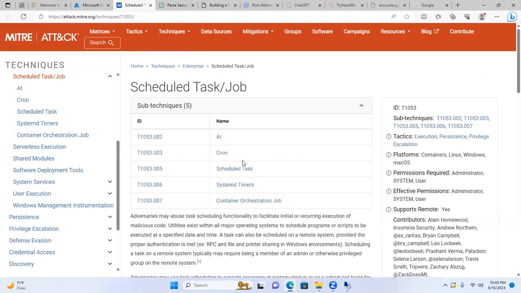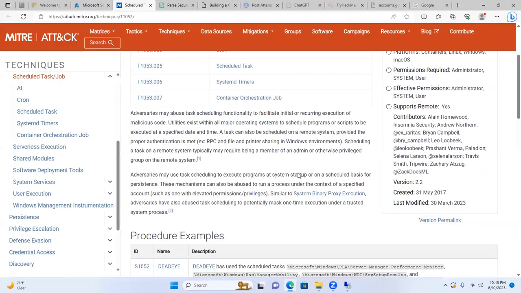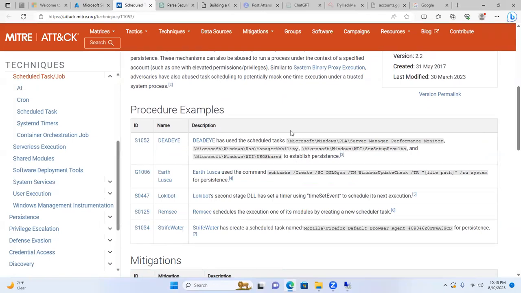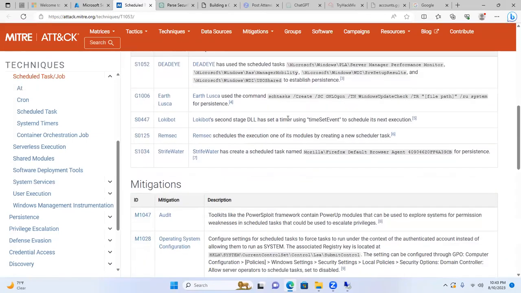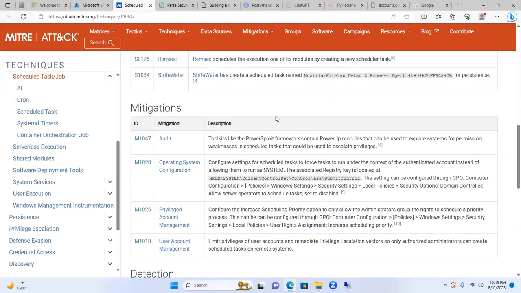So scheduled task, it'll be this one right here. So let's go into that screenshot. So right there, you can go into the mitigations of what you can use to do this.